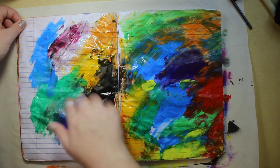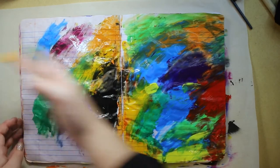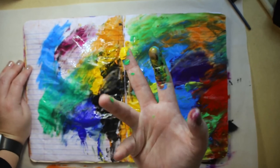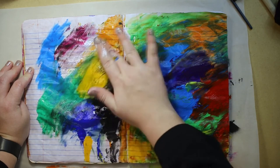Okay, I could do that right there. See, mush that all together. Maybe bring it in over here. Yep. Maybe grab some more yellow. And I'm primarily using these two fingers. And that's it. This one gets in there a little bit, but not really. I'm just grabbing and smushing. Just like this.